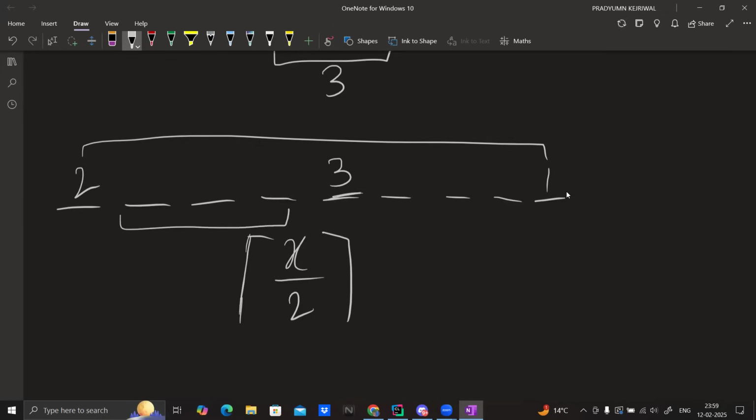One segment is this, and the other one is this. Okay, so suppose 4 sits here, he's in this segment, but he is not at the center of this segment, right? He should be here. If he wants to be in this segment, he should be here. So since 4 sat here, it is wrong.